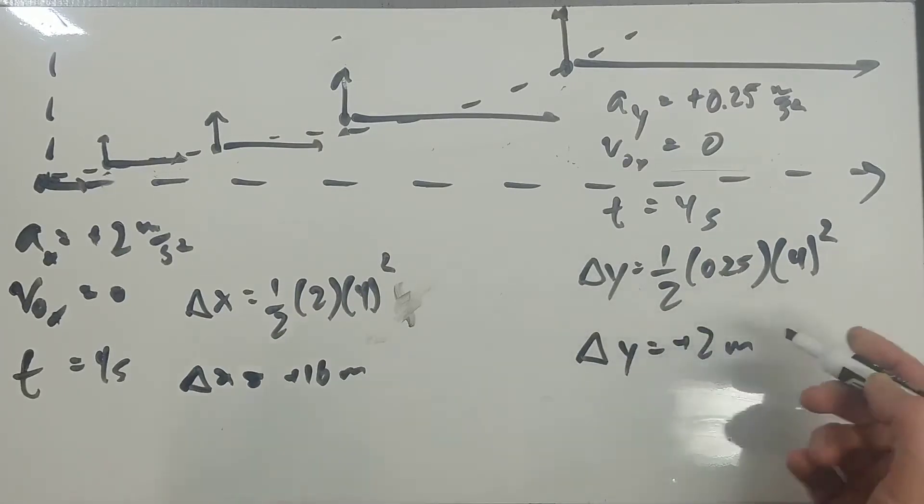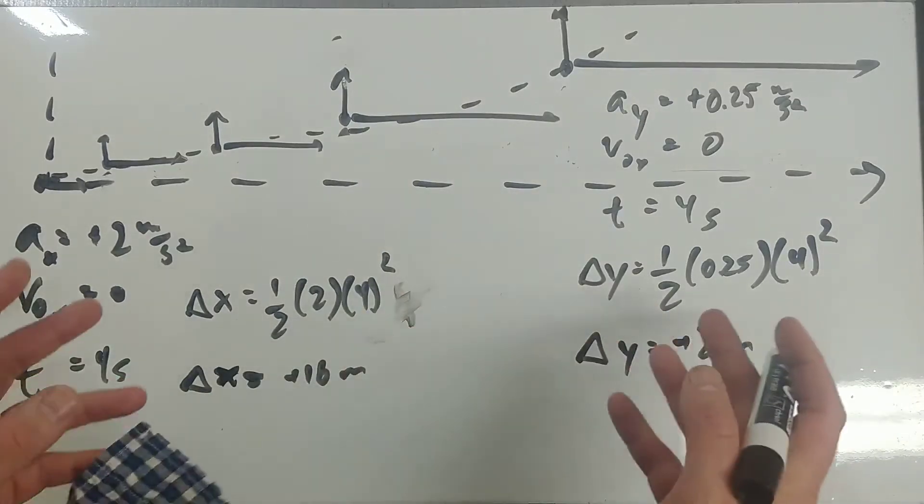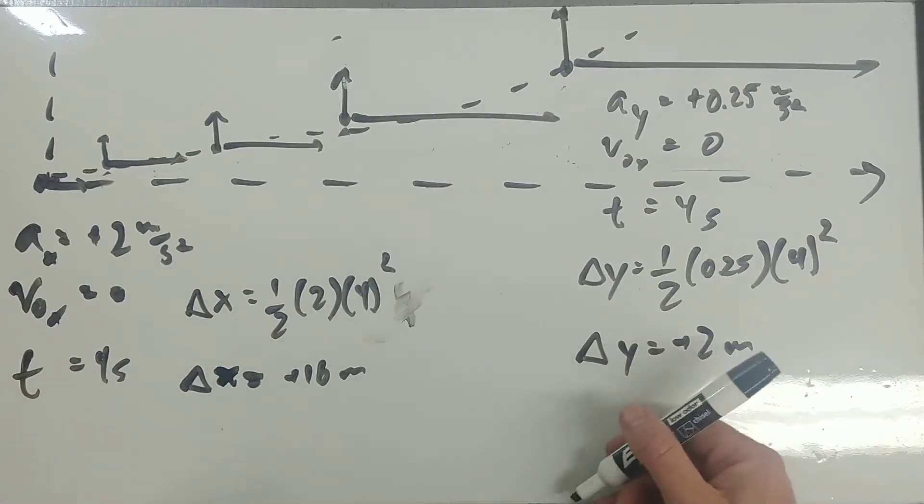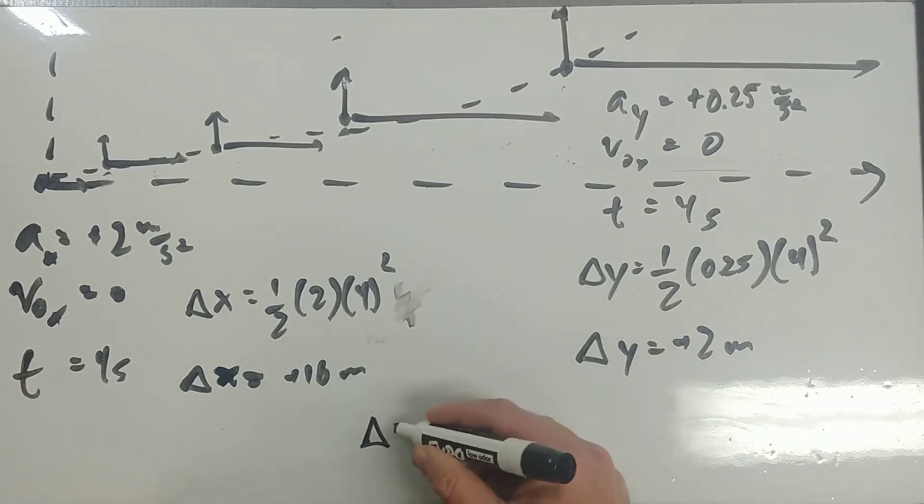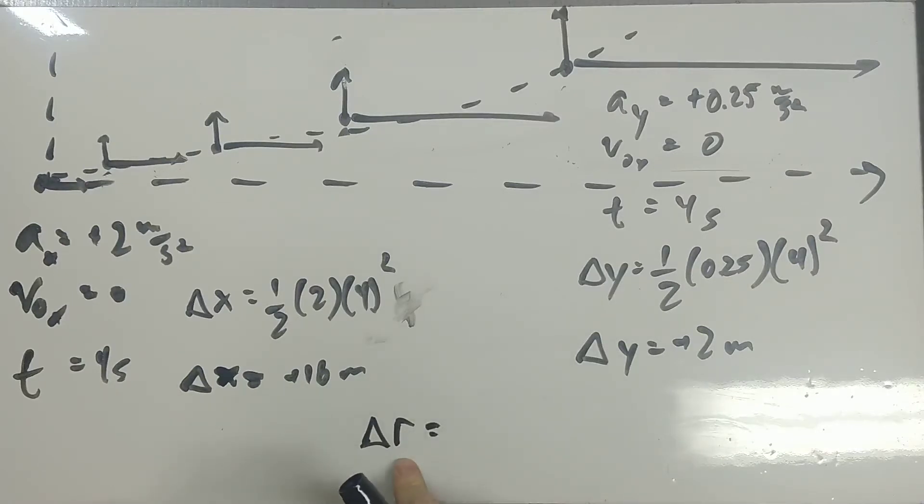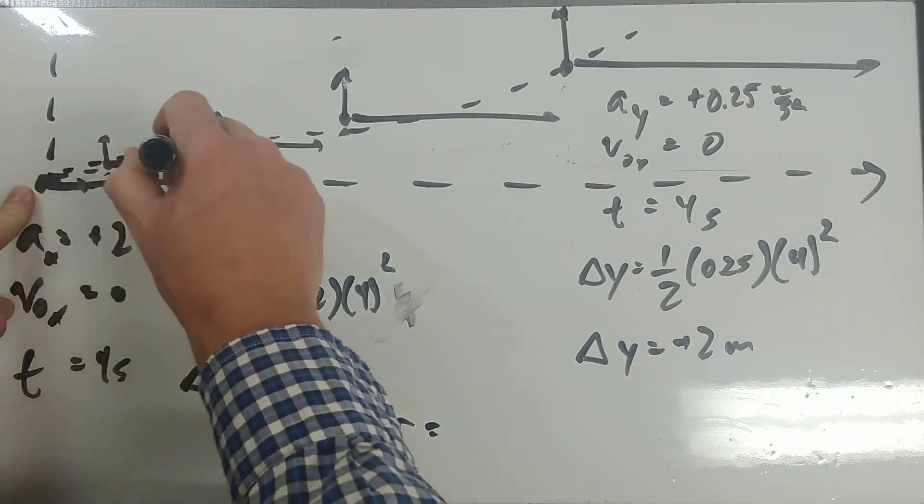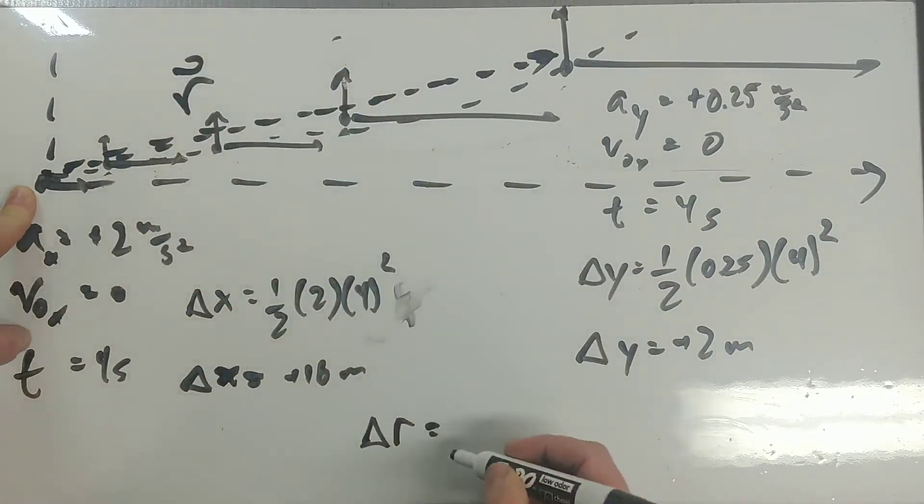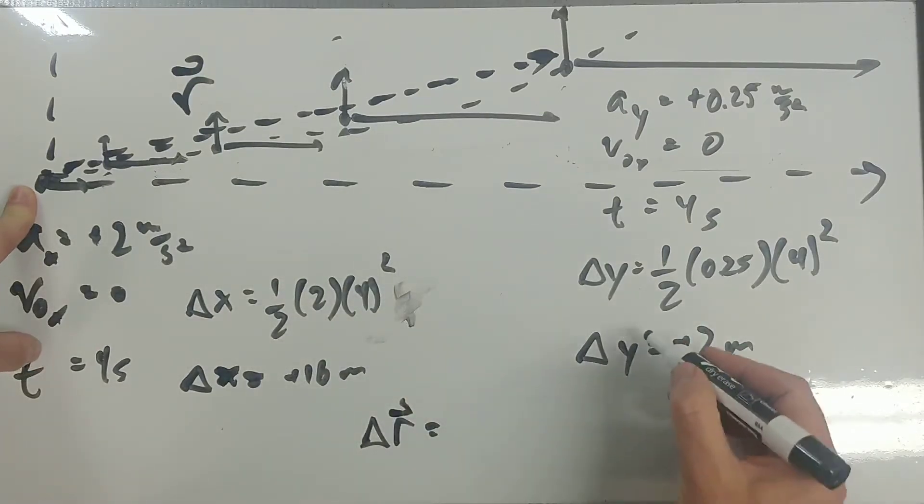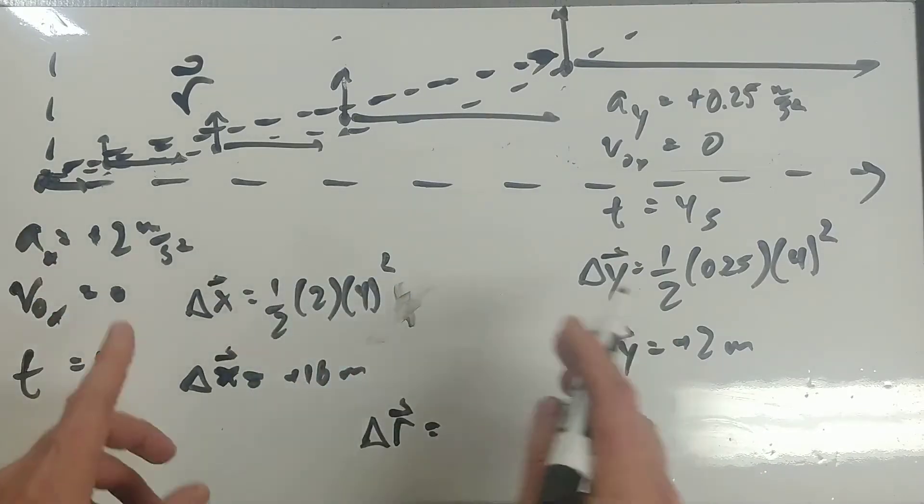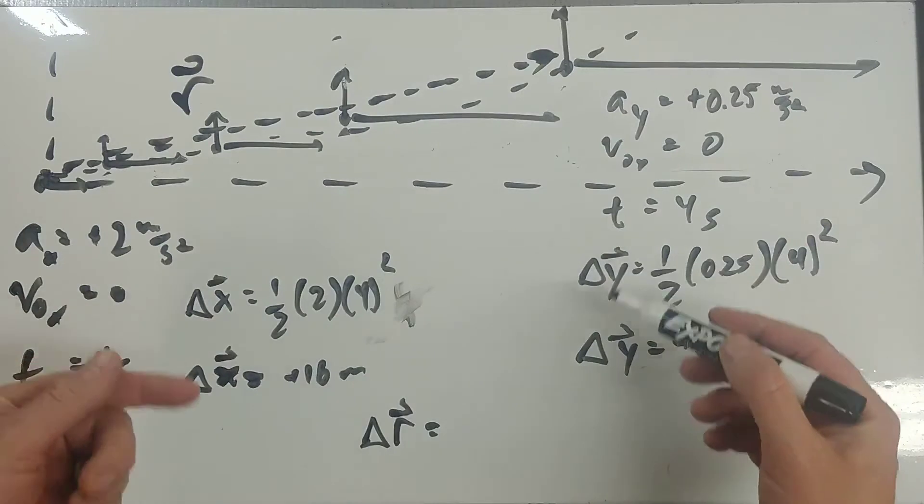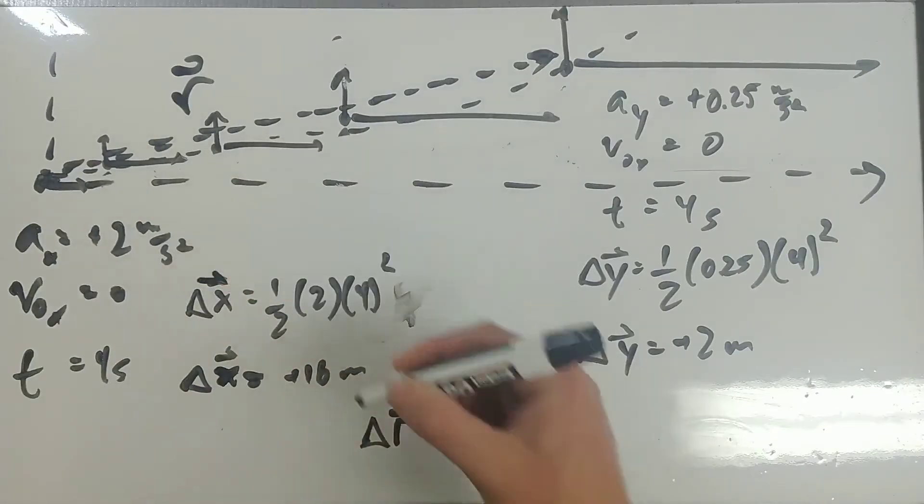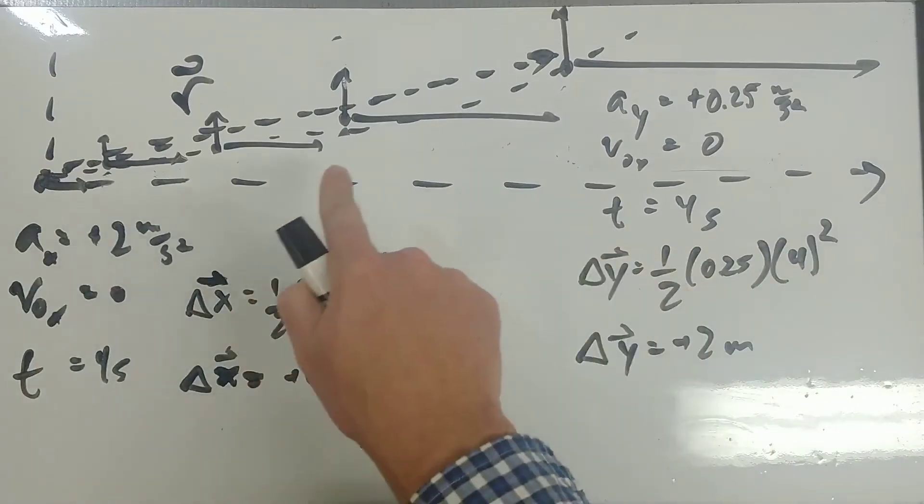So we have two components of the acceleration and we still keep track of them separately. If we want to find the resultant displacement, we need a variable for the resultant displacement. Sometimes what we'll say is Delta R, the overall displacement, where R is like the position vector R vector. And it is worthwhile to think about making these vector quantities at this point. We can keep the displacement in the x direction, displacement in the y direction, really thinking of these as vectors. We add that little arrow over the x and the y and that turns it into what we call a vector quantity.